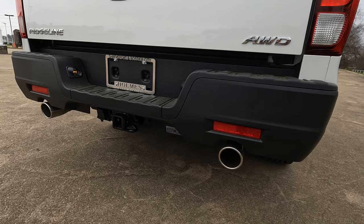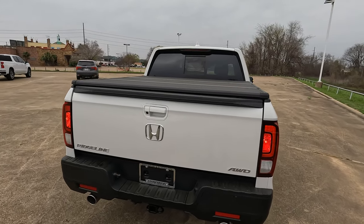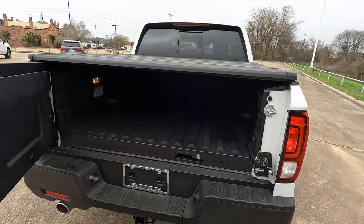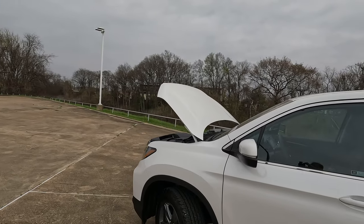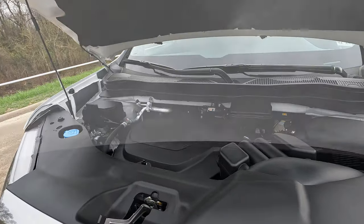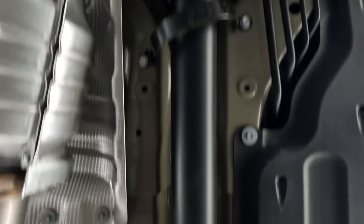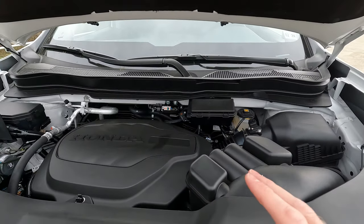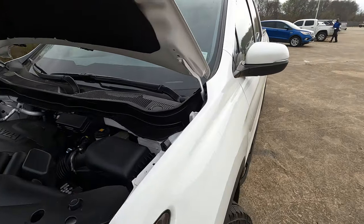Obviously there's the receiver for the towing hitch. This truck is capable of towing between 3,500 and 5,000 pounds. Your payload numbers come in between 1,509 and 1,583 pounds. The ability to tow and haul those numbers comes from the 3.5-liter Honda V6. This isn't the newer version they have in the 2023 Honda Pilot, but we might see that in 2024. For now the numbers aren't that much different — 280 horsepower for this version compared to 285. The torque numbers for either version of the 3.5-liter V6 are 262, mated to a nine-speed automatic transmission.